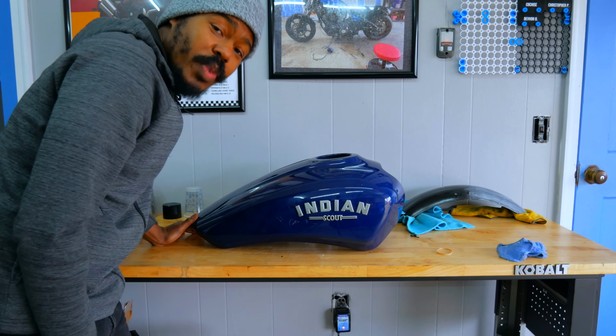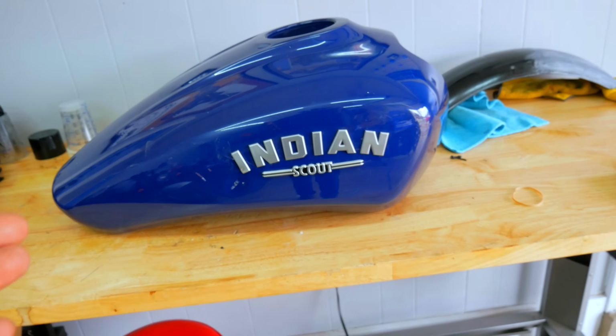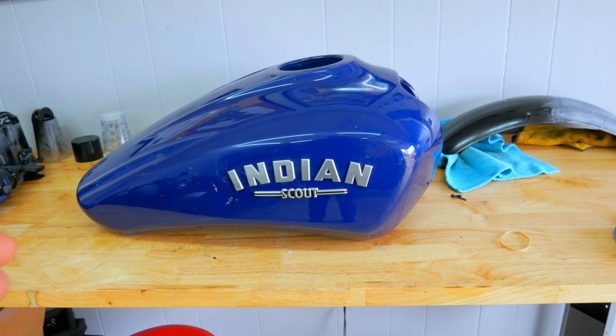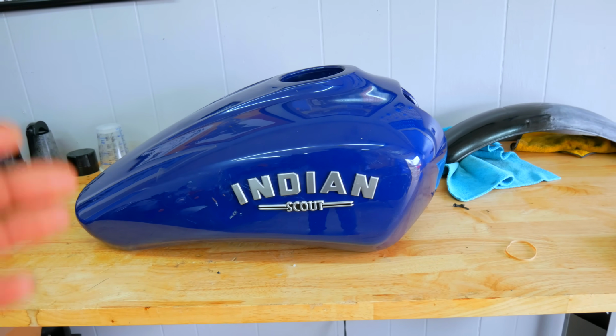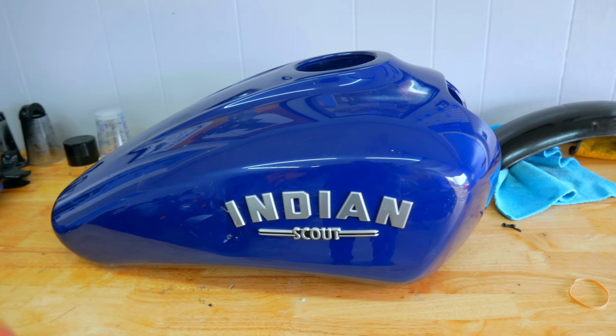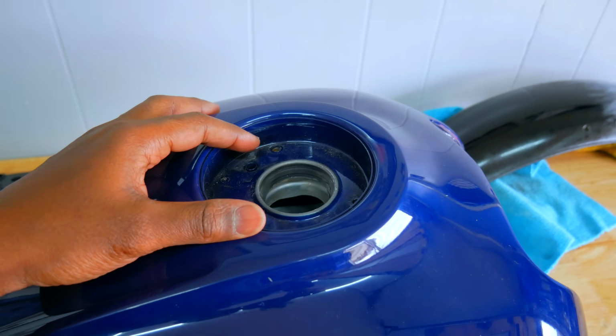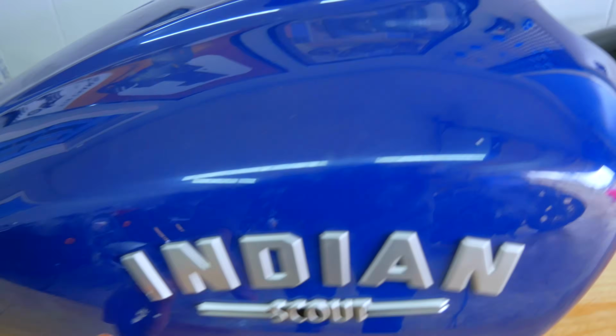Gas tank. We have one. I found this gas tank on eBay. Think the guy wanted 300. I offered him, no, he wanted like 350 or something. I offered him 290, and he took that, and when it was all said and done, free shipping, it came out to $315.